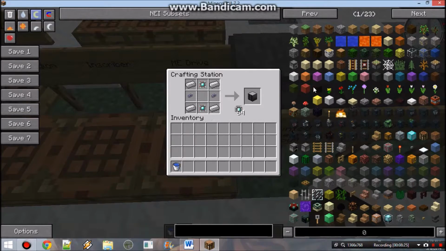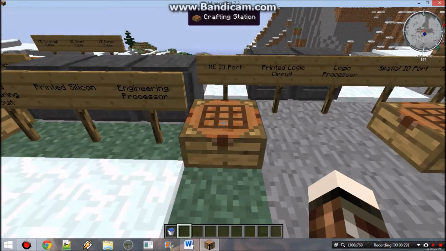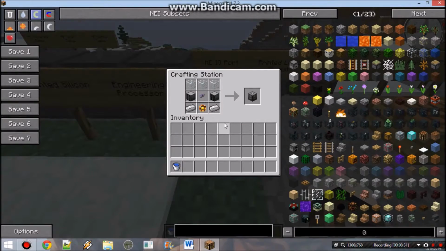So yeah, it creates those. Okay, moving on. ME I/O port. You need 2 of those ME drives. Okay, so there was a legit reason why you need one of those. It's for this recipe. Sorry.